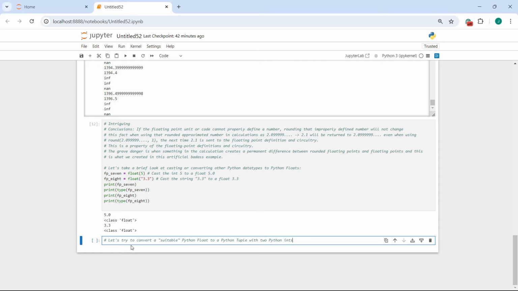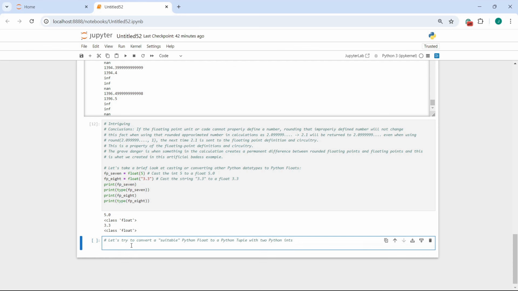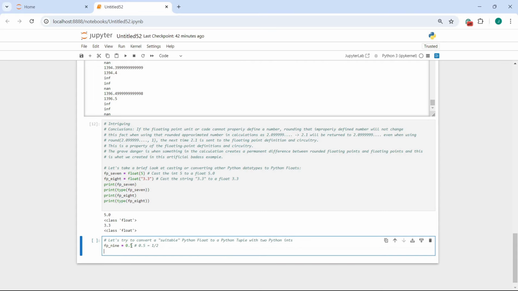So, all right, let's type floating point 9 equals 0.5. And we will type that 0.5 mathematically is equal to the fractional number 1 divided with 2.